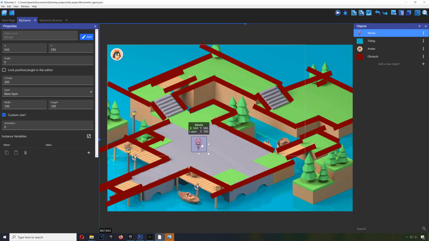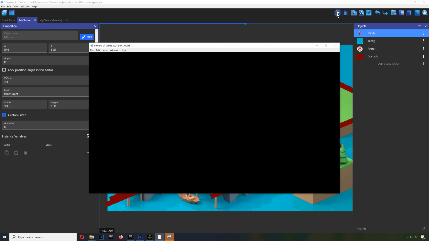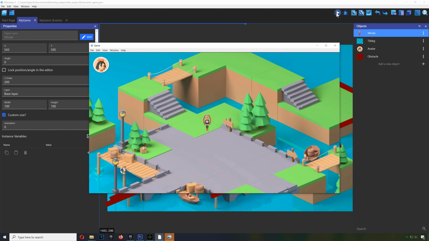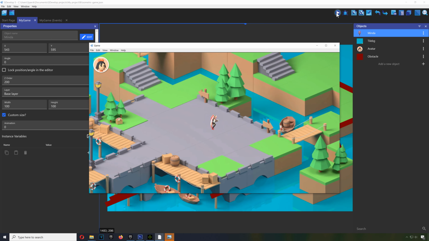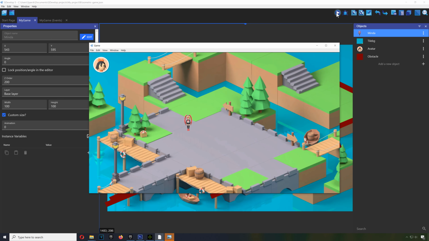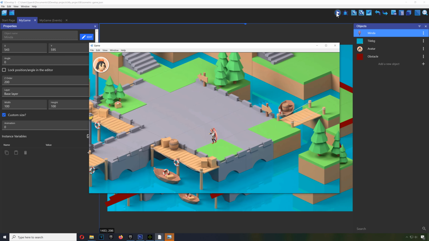Oh wow, that seems quite small. What's going on there? Okay, so that seems to work fine there.